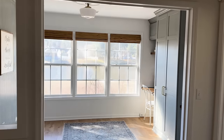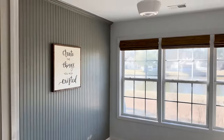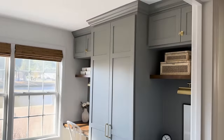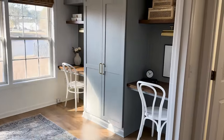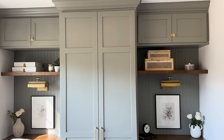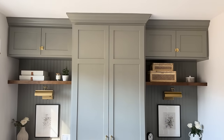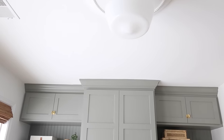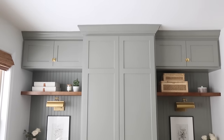These built-ins and this space are just about complete. We have come so far with this room, which we started transforming over a year ago, from building walls to this whole wall of built-ins and all the projects that entailed. It was a huge project and it definitely took longer than I anticipated, but it was definitely worth it. And I'm proud of Brandon and I for pushing ourselves to learn new things.